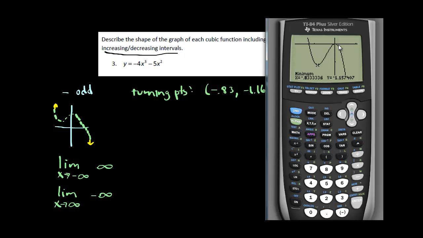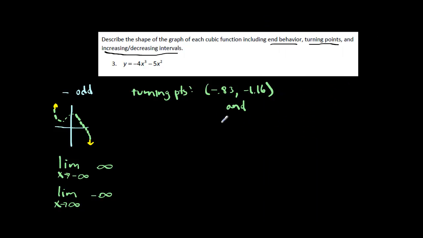This one over here is going to be a local max. So second trace 4, go to the left of it, go to the right of it, and then enter again. Now I mentioned in class that e to the negative 6, e to the negative 11, means that they're so close to 0 that we're just going to say 0 for both of these. So 0, 0, and you can see that this hits at the origin over here. So let's write that down. So those are our turning points.